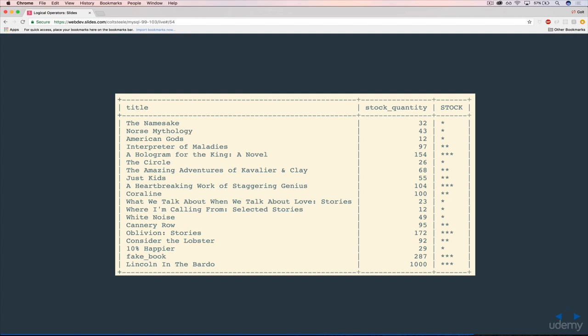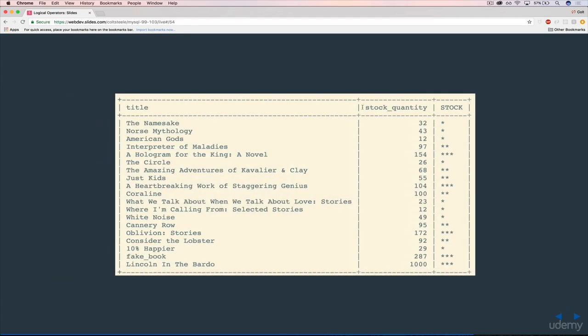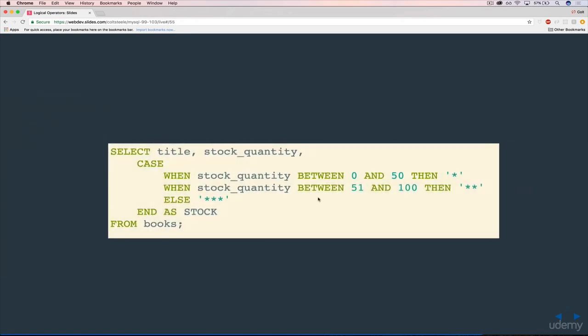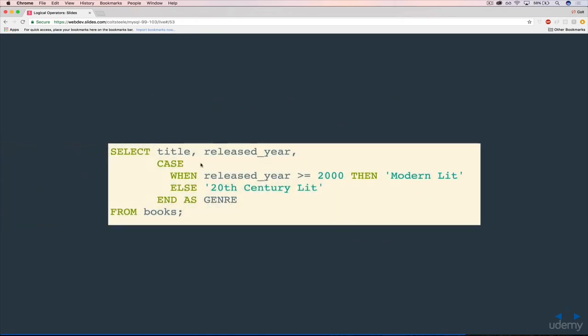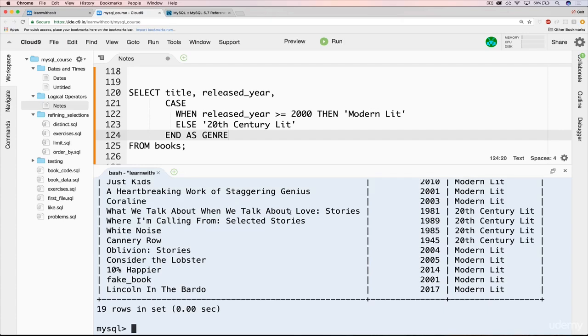One thing I definitely need to point out, because I can see this being confusing: you don't have to have stock quantity printed out in order to reference it in your case statement. Or back here, I don't have to work with release year up here in order to work with it in the case statement. So let's actually copy this one over and run it.